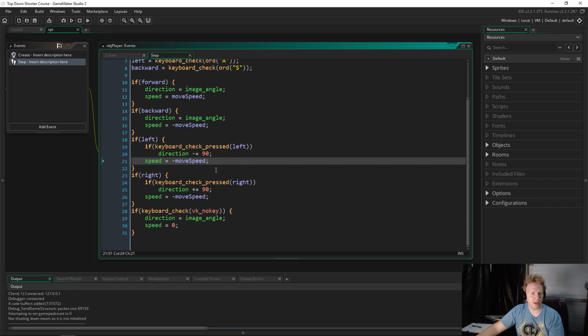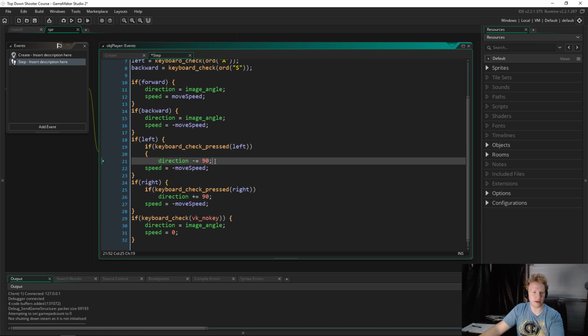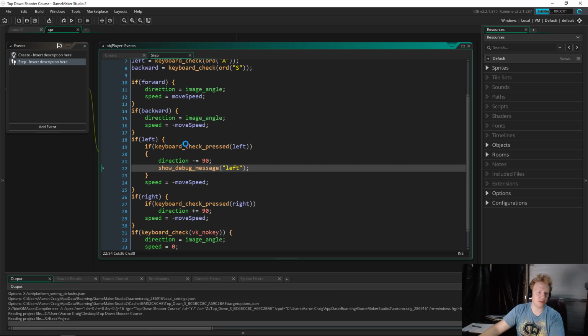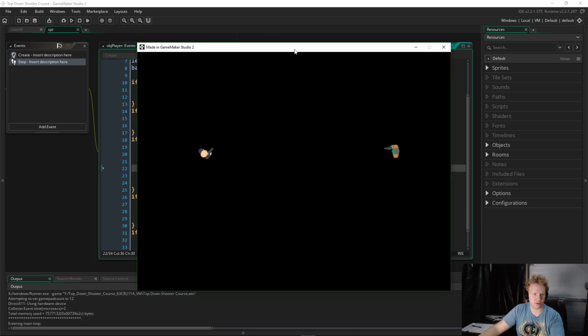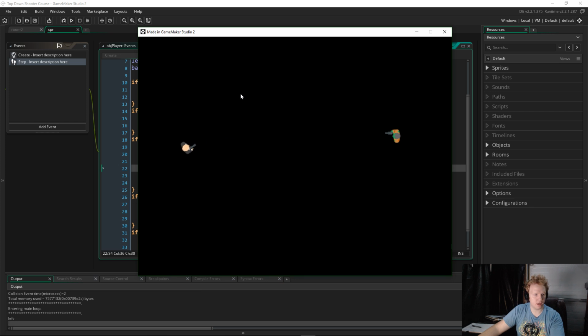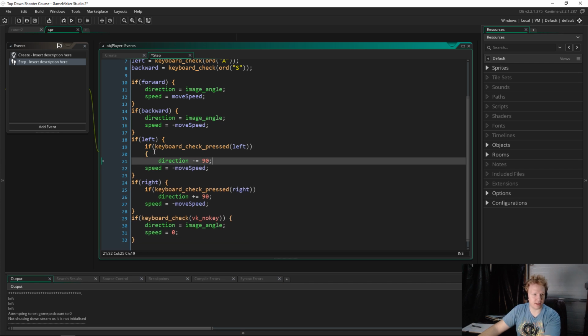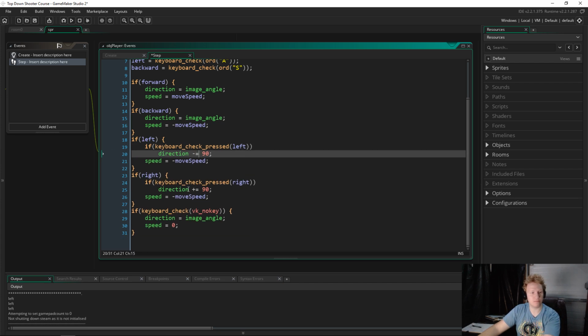What I can do though is put inside of here a debug message to see if it is activating twice, because if direction was firing twice, then that would make sense why I am suddenly going backwards. So let's go ahead and do that. Just put in a message here, and this will show up in the bottom here, and if it shows up twice, then that would be why, but it doesn't. So it only recognizes the input once, and that makes sense. Okay, so it's not that this is firing twice and setting my direction to be backwards.